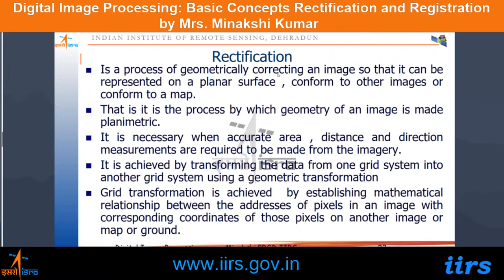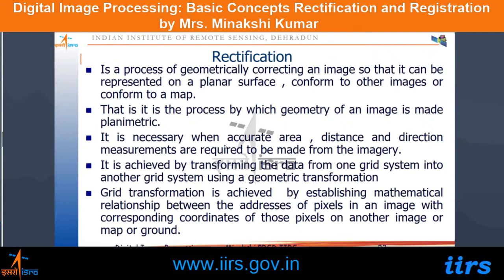So it's a process by which I can overlay one image over the other, or one image over the map. Why is it necessary? It is necessary if I want to use my image as an image map. I use a map to make accurate area, distance, and direction measurements. Same thing when I want to use my image as an image map.